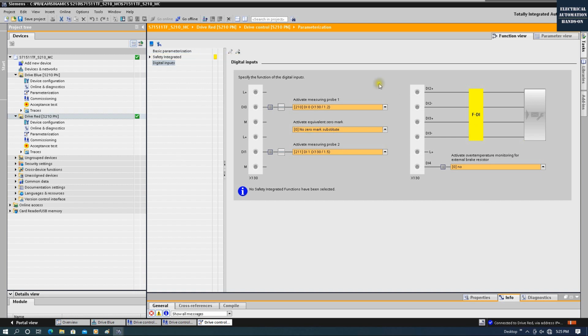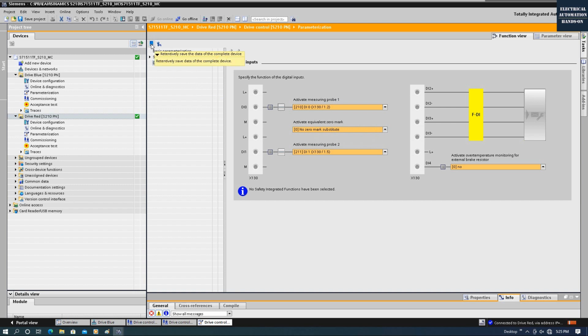Every time we change some parameters here, that directly sets something in the drive online. However, all those configurations are just stored in the RAM. If we cycle power or immediately lose the power on the drive side, then all the parameters will be lost. So every time we change or tune the parameters online here, keep in mind to click this button.